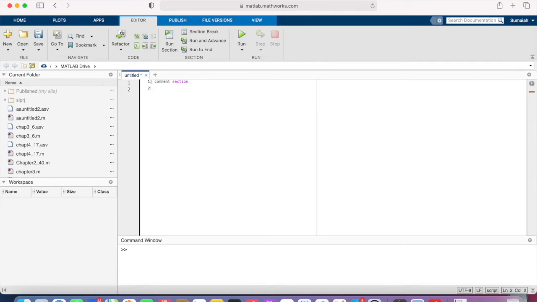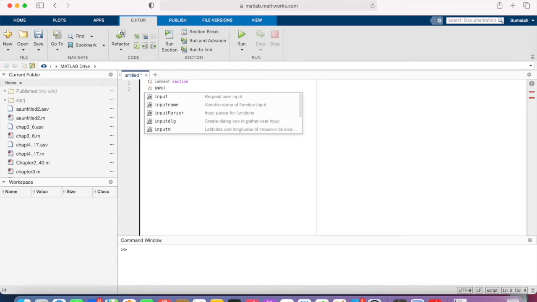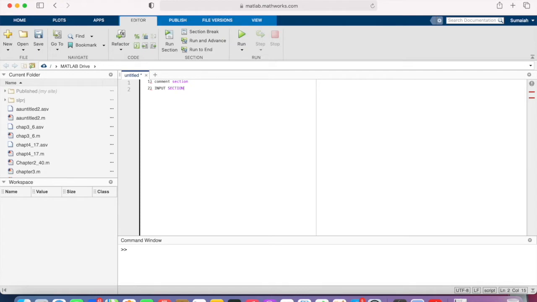Then the second step is the input section. It means you include data or the input functions or comments for documentation, right? Because in scriptfile we are allowed to make a user-friendly program.